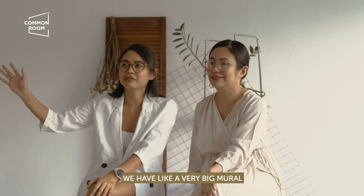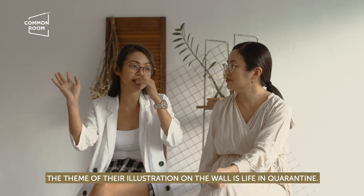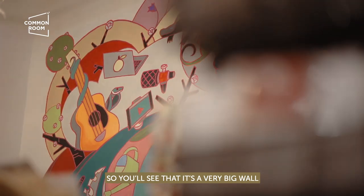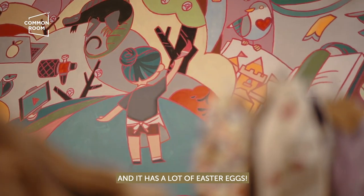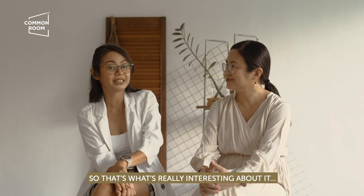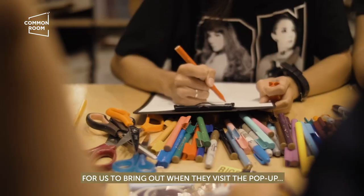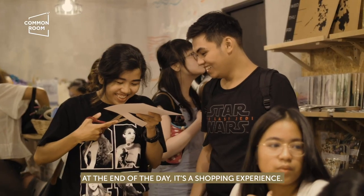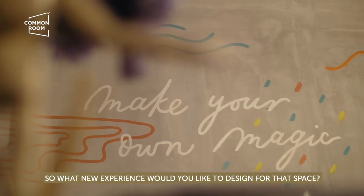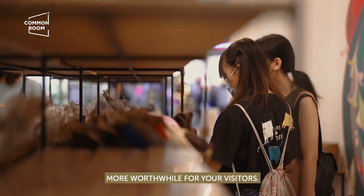For our SM Aura pop-up, what was our hook? We had a very big mural which we did in partnership with Ang Ink. The theme of the illustration along the wall was life in quarantine — how did people thrive during the pandemic? It's a very big wall full of easter eggs; you could look at it all day and keep finding something new. When you're thinking about a hook, think about what kind of experience you want to bring out when they visit the pop-up. At the end of the day, it's a shopping experience — so what new experience do you want to design for that space? That's what makes the visit more worthwhile.